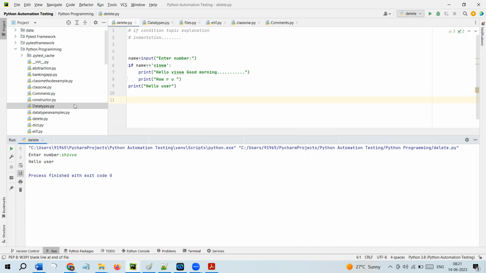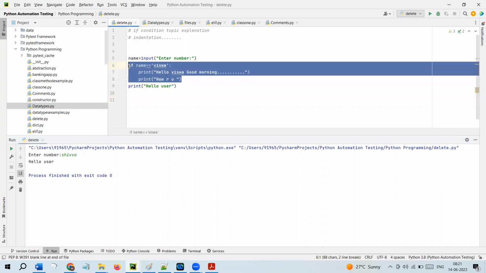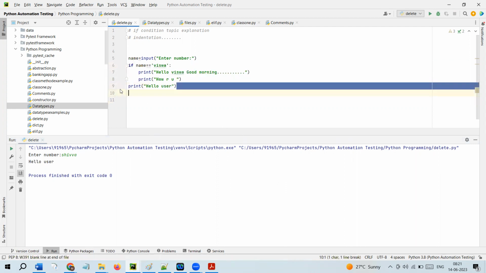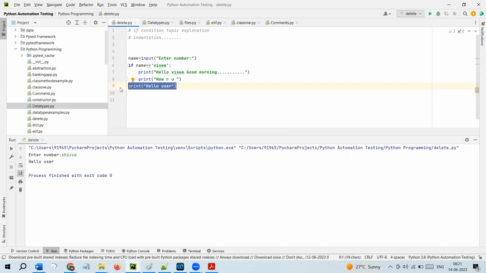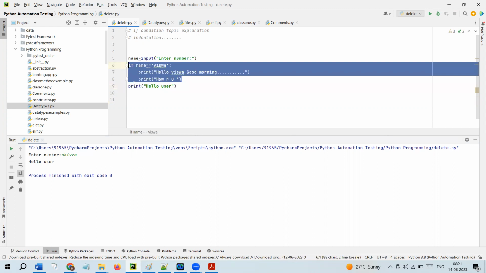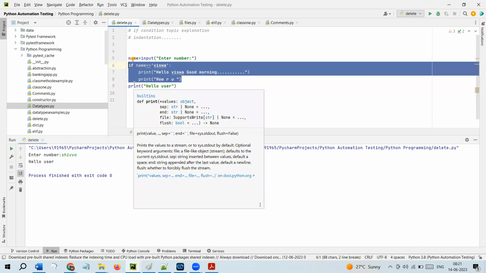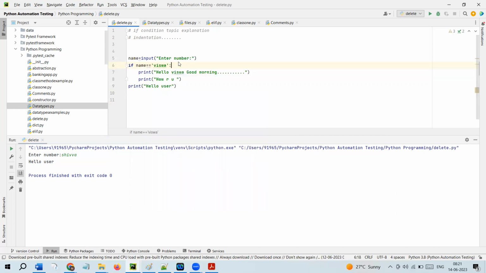The print block outside. See, this logic is related to the if condition, and this logic is related to normal code, a scripting oriented approach, and this code is related to what? Procedure oriented approach. It is following some procedure to execute this logic. That procedure is nothing but conditions called if conditions. This if condition is asking where is the input. I need an input, Vishwa, but you have entered the wrong input. I'm not ready to execute my block of code because my condition is not satisfied.